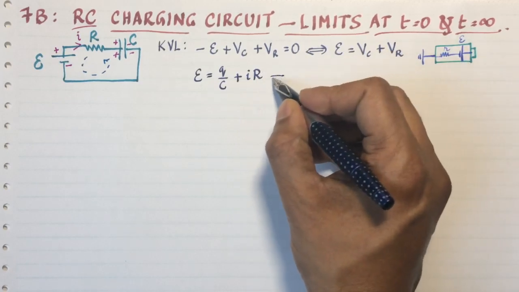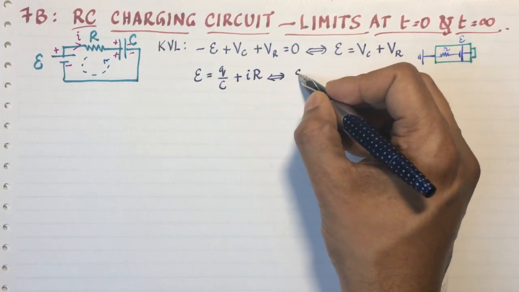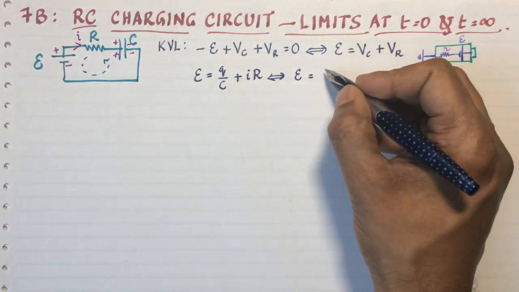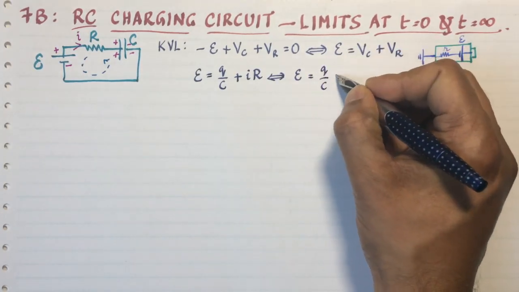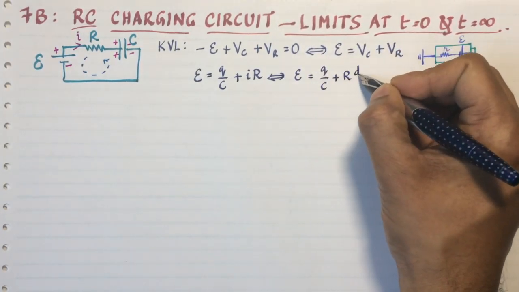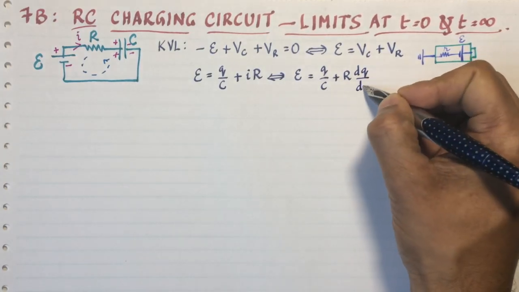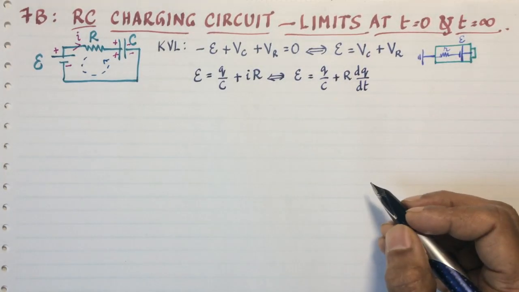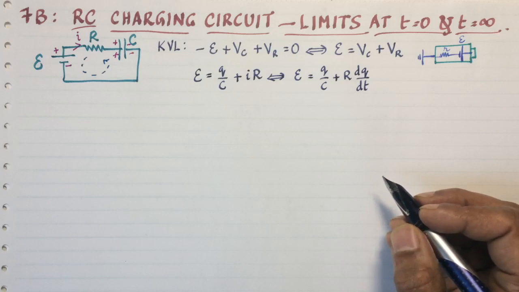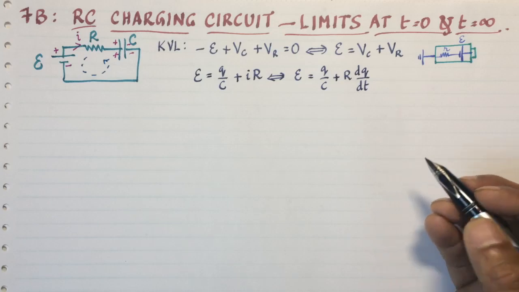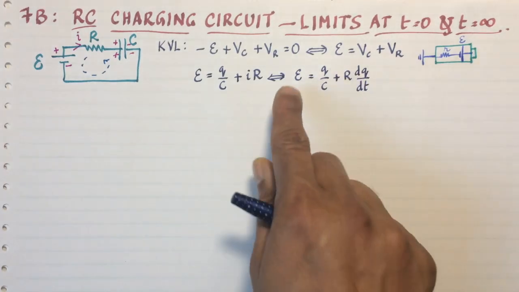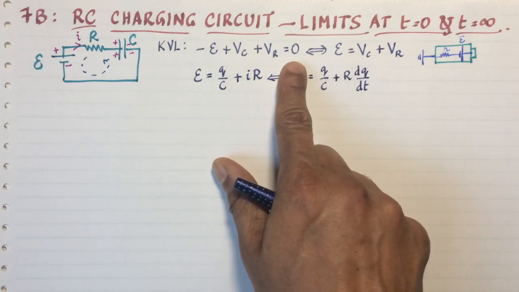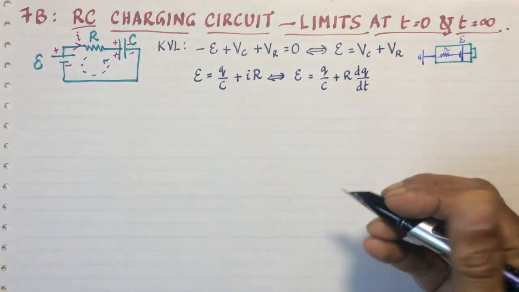So this is yet another differential equation. So this gives me E equals q over c plus r dq by dt, since current is none other than rate of change of charge. So this has a structure of a differential equation, except you notice that there's a constant term here. In the previous case, we did not have this, and so we could immediately write the solution down as a decaying exponential. Now we have to be a little more careful.